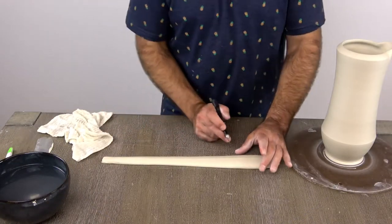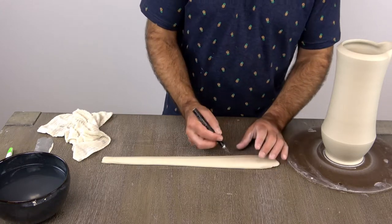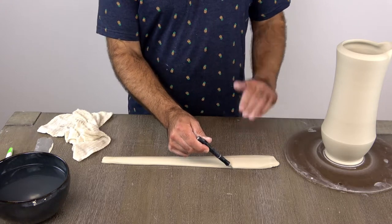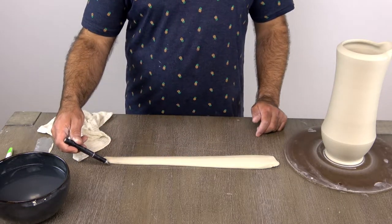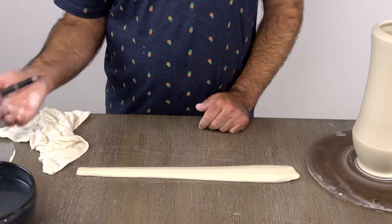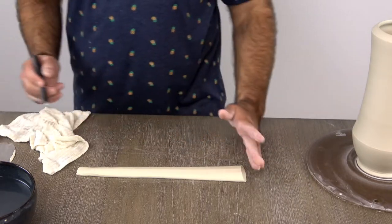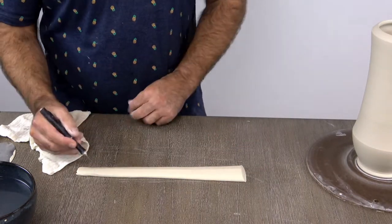Next step — I'm going to cut a little oversized, then get the handle up and set it next to the piece to see where we're at. One important thing is how you make these cuts. We want this cut to be at this angle — that's where the handle will meet the curve of the pitcher. We want this cut at the same angle, like doing molding. We'll get rid of the waste pieces and be left with the same angle on two different surfaces. Make sure this cut is perpendicular to the center line of your handle or you'll end up with a handle that wants to fit the pot kind of crooked — that's important.